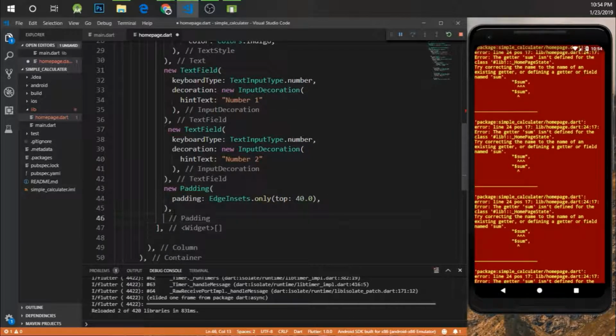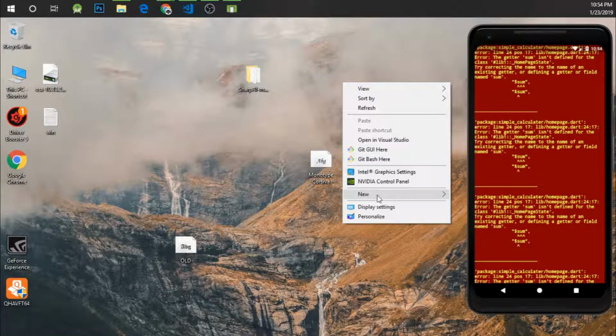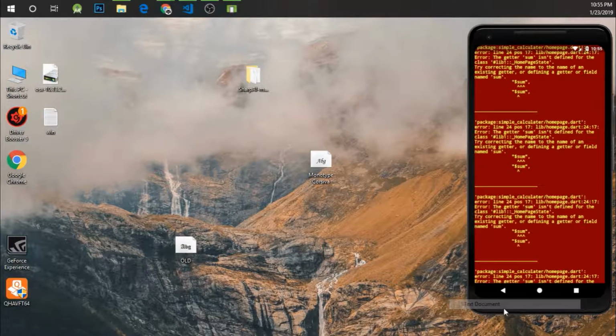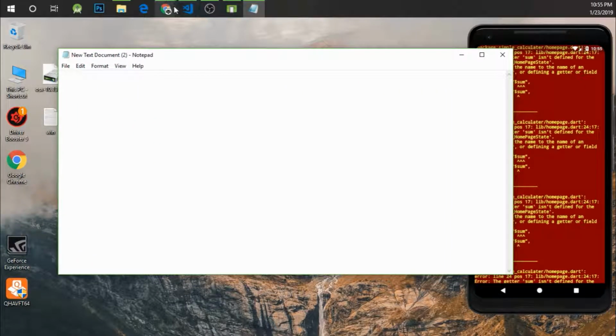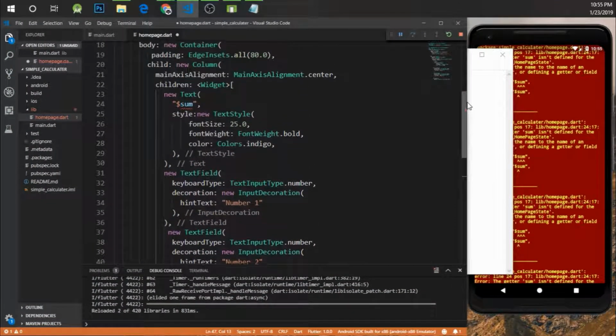Okay, so in this padding, now I actually don't want this thing, so I'll just minimize this and create a new file. Wait for a second. A new file maybe. I'll just open it because I don't want to save it, right? So yeah, let me bring that. And where is my file? Yeah, this one. So where is my sum? This thing.